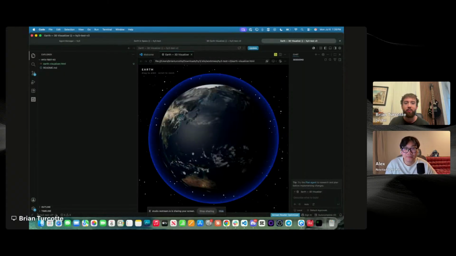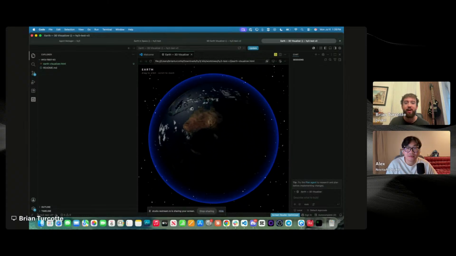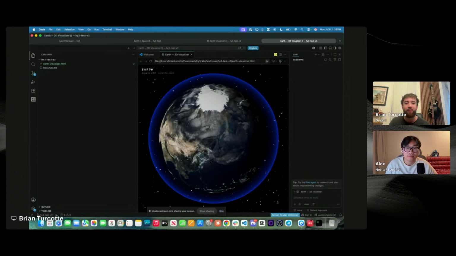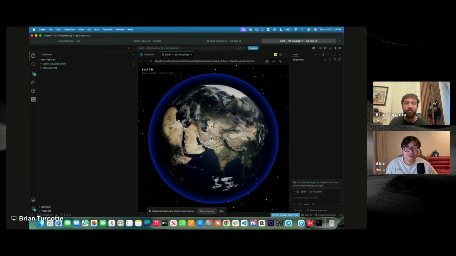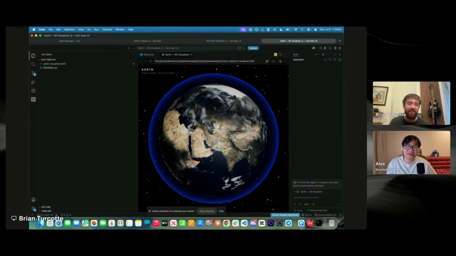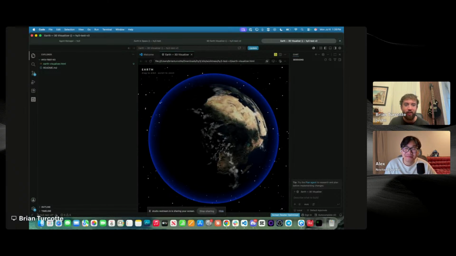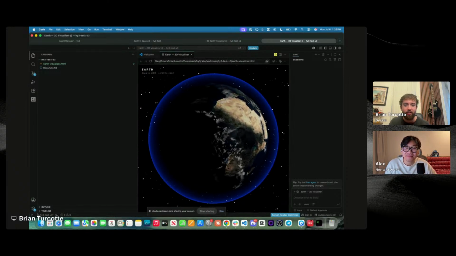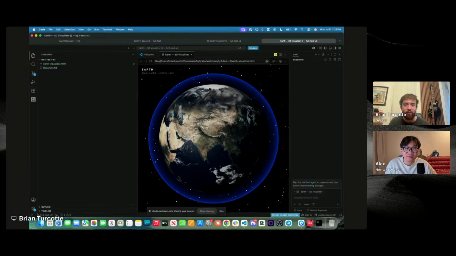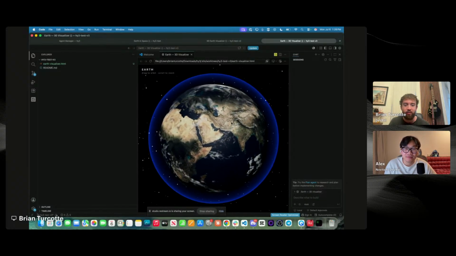This one is just weirdly, maybe it's the atmosphere. It's supposed to be the atmosphere, I'm not sure. I'm not an expert in terms of that. I'm impressed. If you look at the edge here, the clouds are raised and rotating on their own.